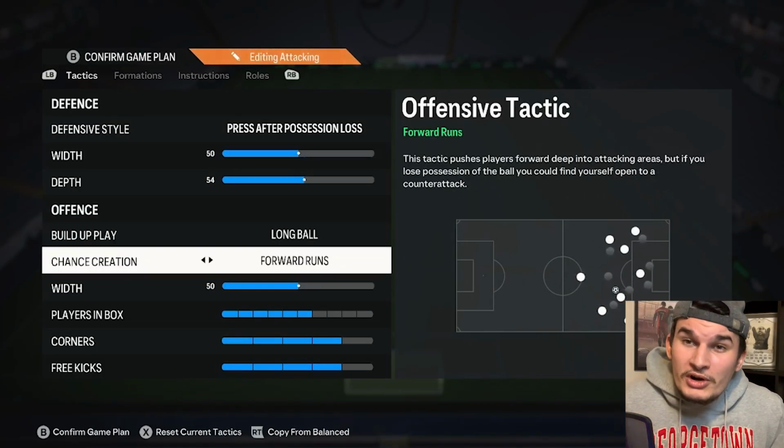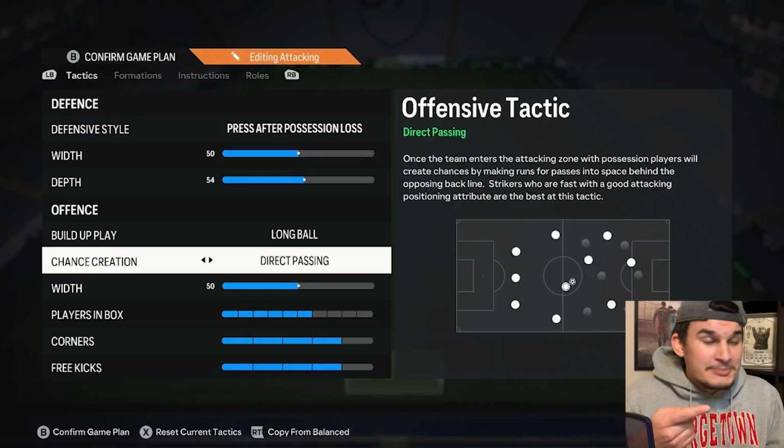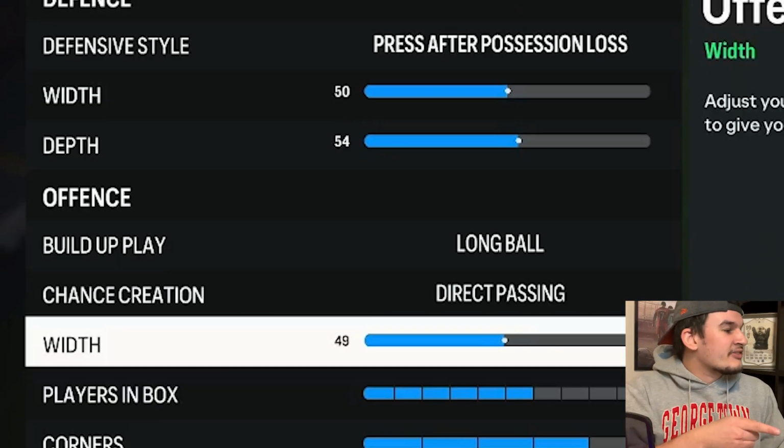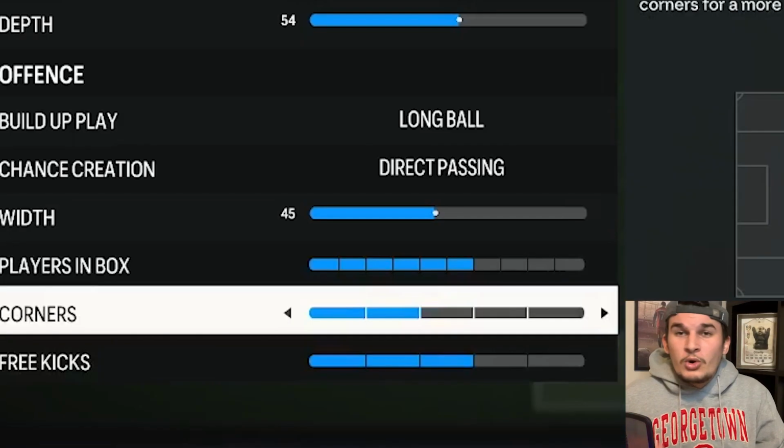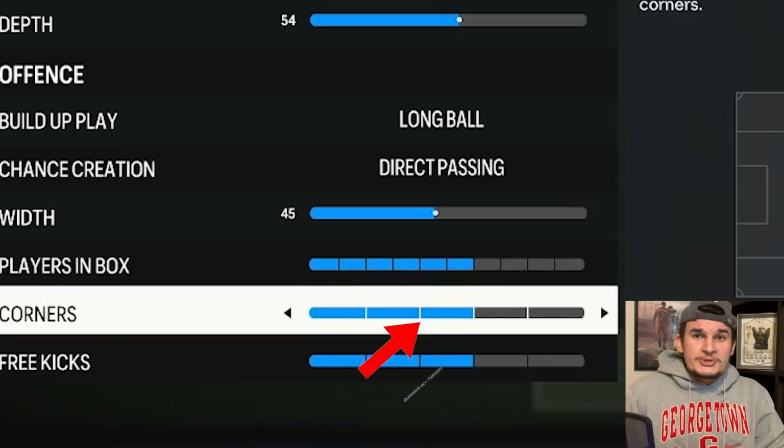Chance creation, we're going to change that over to direct passing, and we're going to slide our width down to 45. Why 45? Because we'll be a little bit more narrow in our formation, but it will open up the wings and allow for overlapping runs to come from our wing backs. Players in the box, corners, free kicks, we're gonna put those all on halfway. Oops. And now we can head over to player instructions.